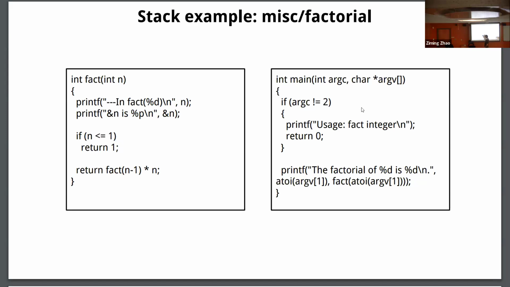So in this program, we will first print out the address of this parameter, which is also on the stack, right? This is the first argument, basically. Then we will print out the value of n and also the address of n. Then when we execute this program, what do you expect to see here? We are going to see the address of this n, right? So that address will get higher or get lower? It will be lower, actually.